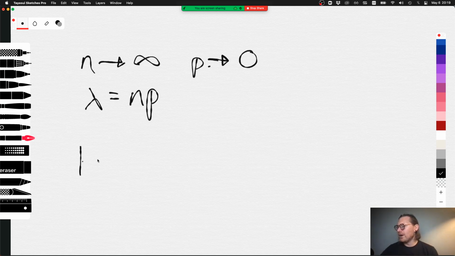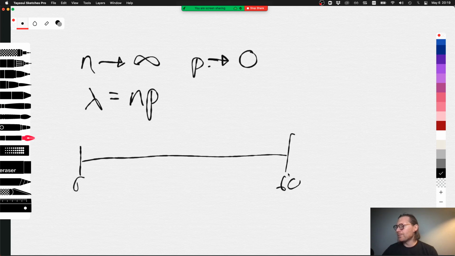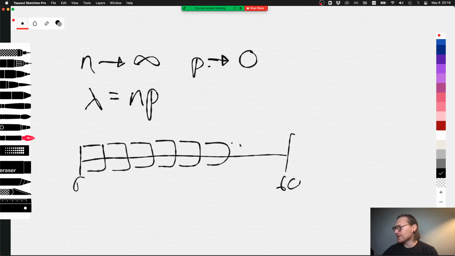So if you have, again, some span of time, and we can just do 0 to 60 again. If we think about it as binomial, we can divide this into, I don't know, let's say 1, 2, 3, 4, 5, 6, 7, 8 independent trials, right? And we can take a naive stab at this. We can say, well, in 60 seconds, maybe we think 4 events will happen if we're kind of discretizing it in this way, where we're gonna say, okay, an event here, an event here, an event here, and an event here. I don't know, that's one way that could happen. But if we think about this as being 8 trials, what happens when we subdivide these trials?